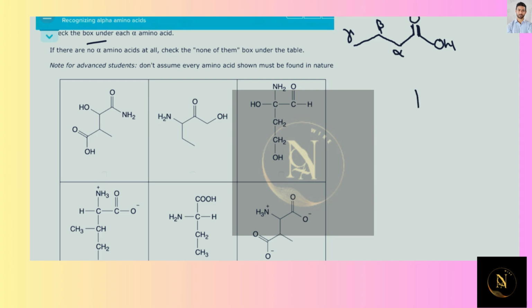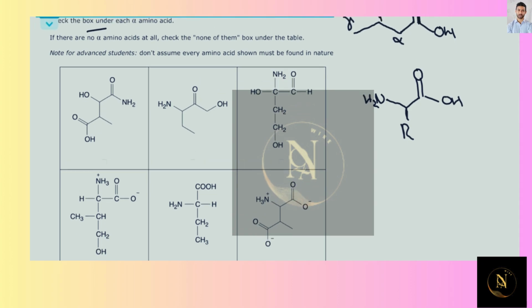An alpha amino acid thus is going to generally have the following structure. We're going to have the alpha carbon and an NH2 group over here. And most of the amino acids that are going to be present in proteins are going to be alpha amino acids with L configuration, which are going to have different substituents R over here. So in order to identify them, we just need to look at the alpha position with respect to the carbonyl group.